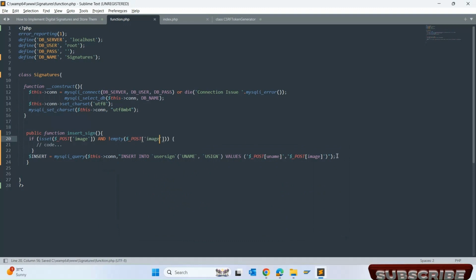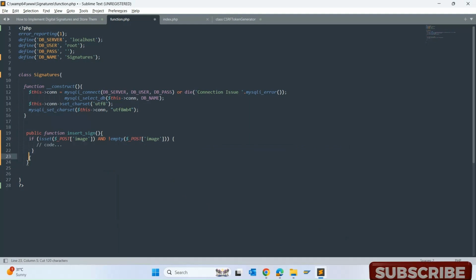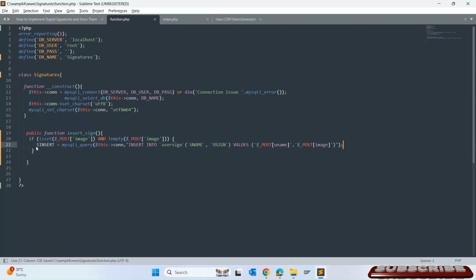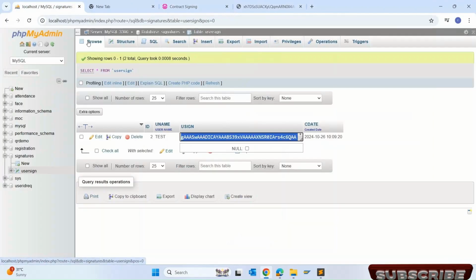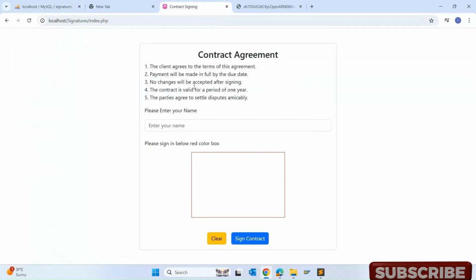If this is there, then only insert the image. So we will refresh and check if data will insert or not. It should not insert. Yeah, so it is not inserting.